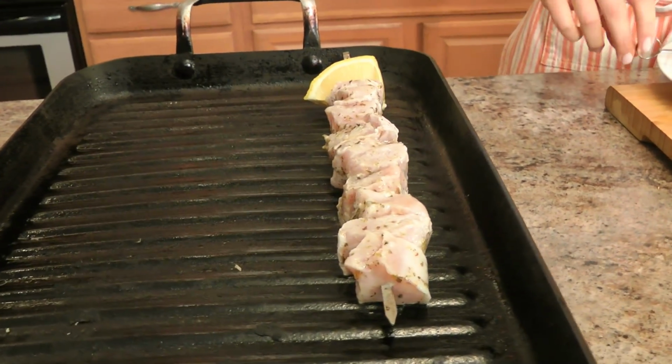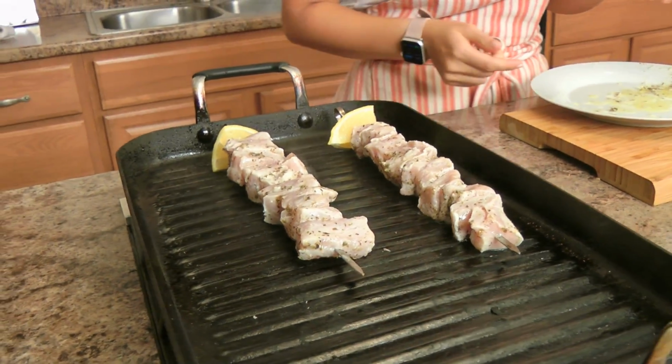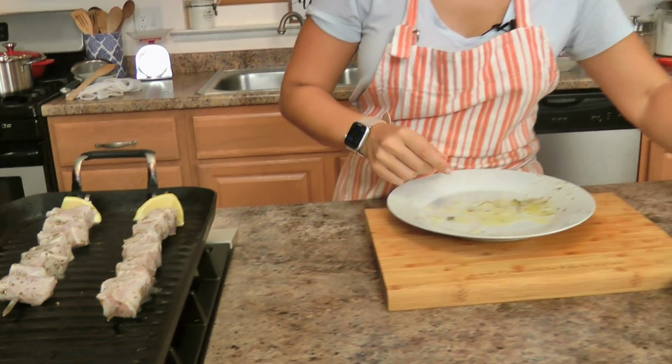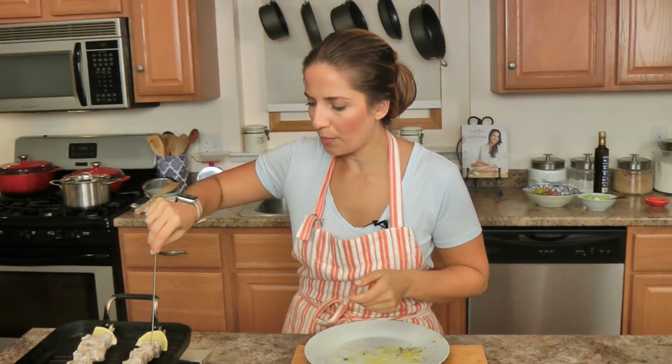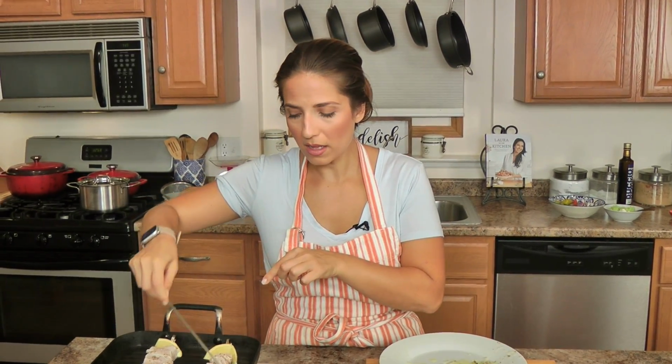Put those babies right on. And these are gonna take about, I would say, about 4 minutes or so per side. You wanna make sure that they're cooked well, obviously.